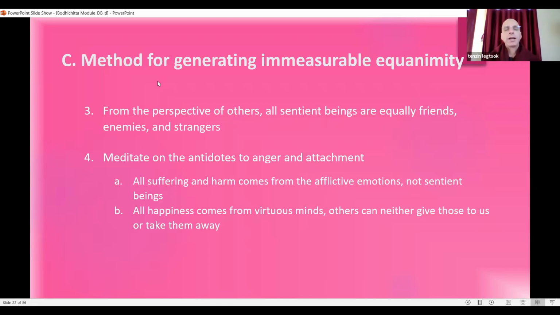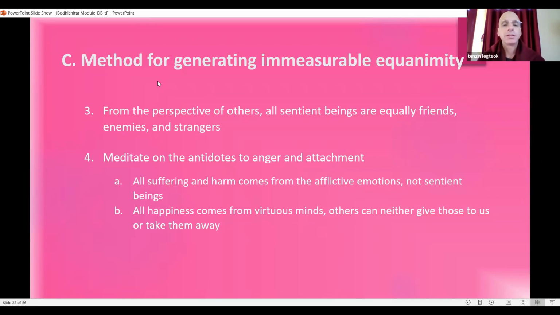Same with a stranger. So recognizing that those labels, the ways we relate to others as friend, enemy, and stranger, have no natural or inherent basis, they're just dependently related imputations that we project from our own mind. Recognizing that, try to look at the more fundamental nature of beings as being the same as us, wishing to have happiness and be free from suffering, and having the right to and the potential for those. So recognizing the benefits of having an attitude of equanimity, try to generate equanimity towards all others.